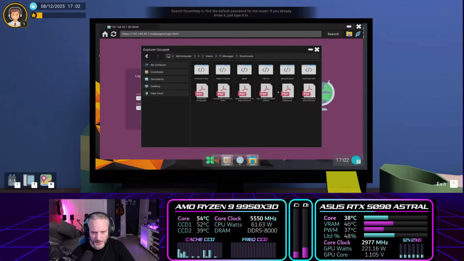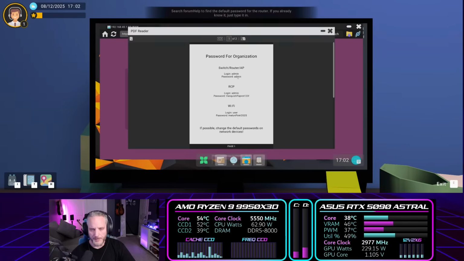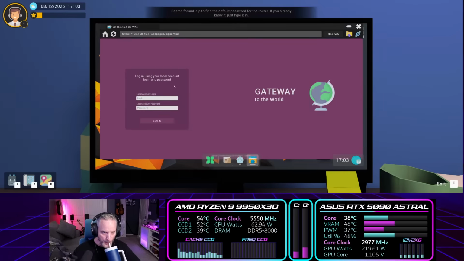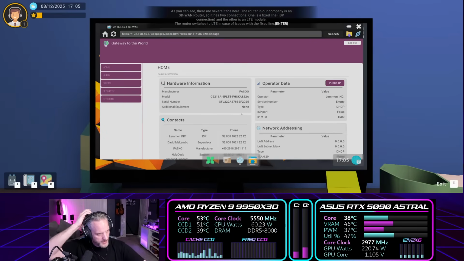Wait, for the printer, they said? Oh, the router. Okay, I thought it said printer. So admin. Wow, we are the most secure building in the world. Sounds like a typewriter.